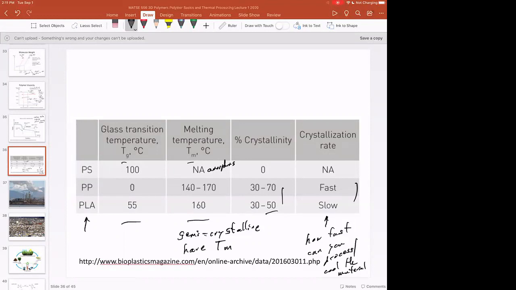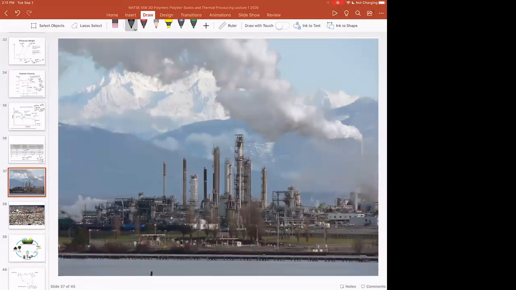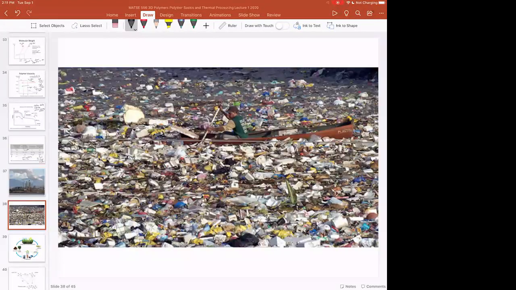Of course, polymers are awesome, but they come from places that look like this, which are not so awesome. And so we need to worry about where we're getting our polymer feedstocks from, and of course, what we do with polymers after we use them. We're going to talk a lot about commodity polymers, things like polystyrene, polyethylene, polypropylene, and this is where a lot of those polymers wind up, which is not good.